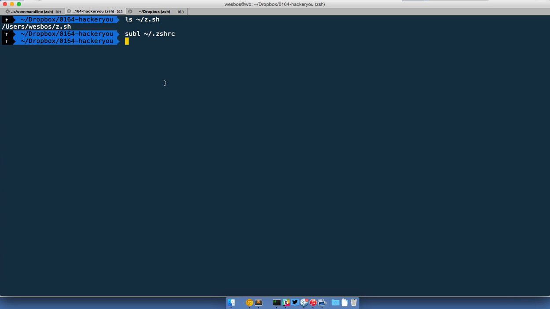And now we actually need to make that take place. So we can either just close this tab and open up a new one, or you can type source ~/.zshrc. That is equivalent to opening up a new session, and you can clear everything out. Now that you are in there, you can't actually start using it yet because Z works on building up a database for you. So you need to start going ahead and CDing over to your directories, just like you normally would.